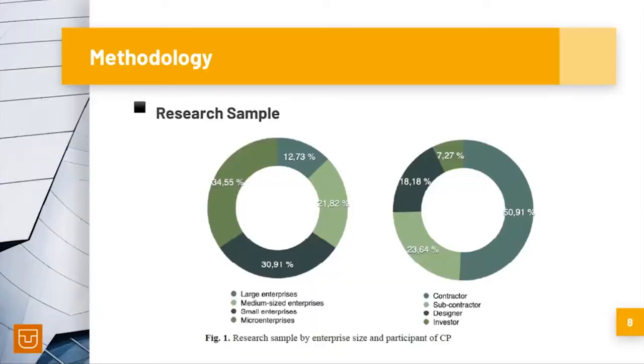As a method, above construction companies in Slovakia participated in the research. The participants in the construction projects answered examined questions. The structure of the research sample is shown in the table or in the figures and in the graphic representation. It reflects the representation of construction companies by size and also the percentage of participants in a construction projects. That means left side and the right side.